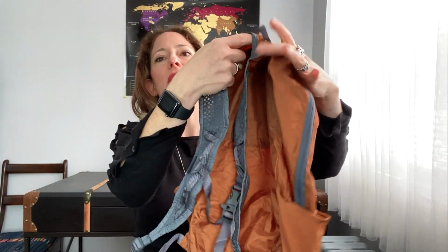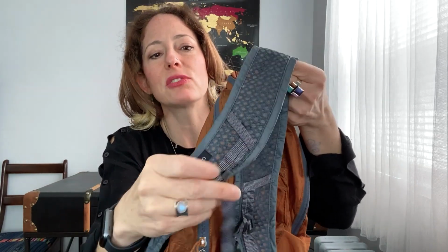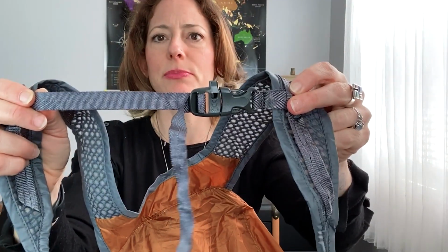On the back, these straps are actually quite comfortable, especially for an ultralight pack. I'm impressed with these. These are what we call an air mesh harness. You can actually see my finger behind it because it's just made of mesh, but it's really solid and well lined. There is also a sternum strap, so this can go across your chest. That will help you carry the weight. And there's a little whistle. Trust me, I barely blew on that. So this is one of those, hey, I'm in the middle of the woods and I fell down and I can't get up whistles. Super handy.